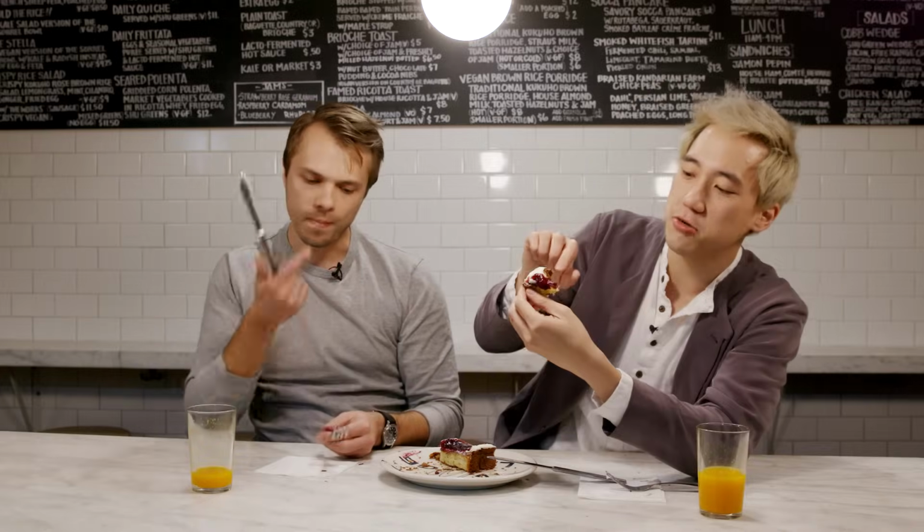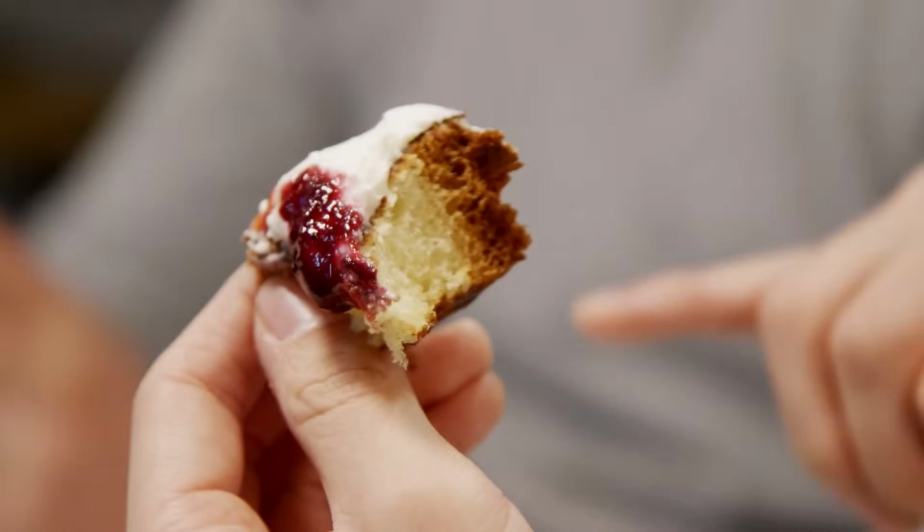Yes. This is like when you're reading Red Riding Hood and you think it's about a little girl, but really it's about a badass wolf. It's like the best parts of a jam sandwich that I had, and French toast and cake, but light, like a whipped cream. Mix that in a bottle, and you got ricotta toast. Look at the toast. I love the edges of toast. You get the crust. The crust is a must. Super delicious. It's Adam's turn.